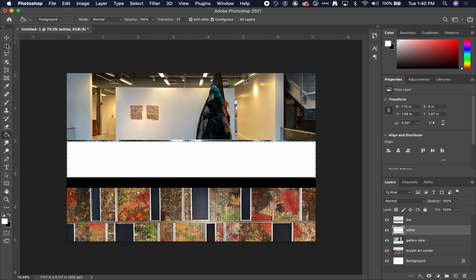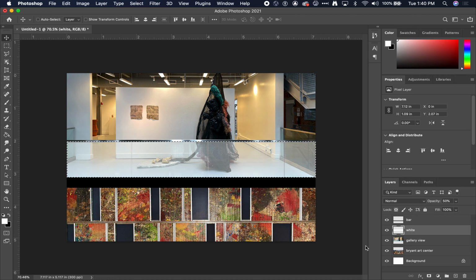Okay. And now I'm going to go back to the move tool. And we're going to dial back this opacity for the white layer to about, let's say 50 for now, just to see how that works. And you can see right now, I'm going to deselect, because I've got some selection here going on, that we have the ability now to put some text here, and it would look pretty good. So let's go ahead and do that.